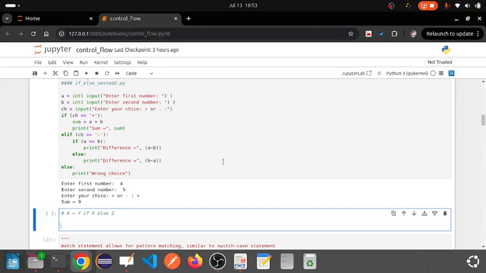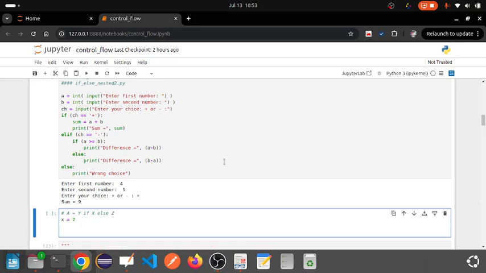Now if I initialize a variable, suppose x is equal to 2, and y is equal to 3.